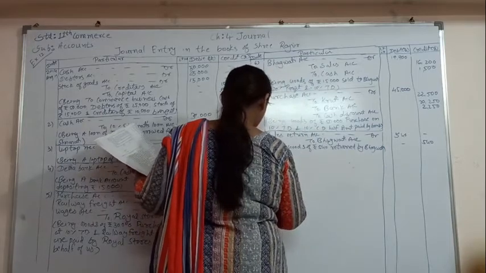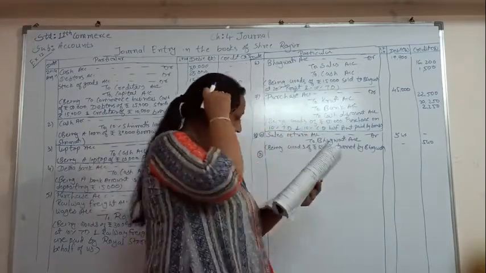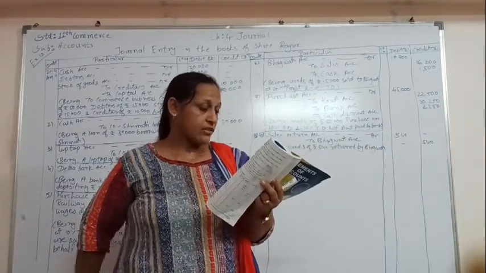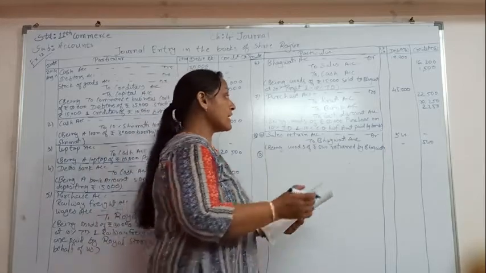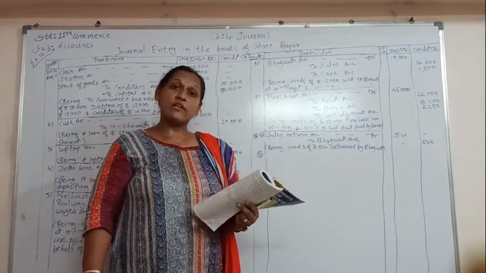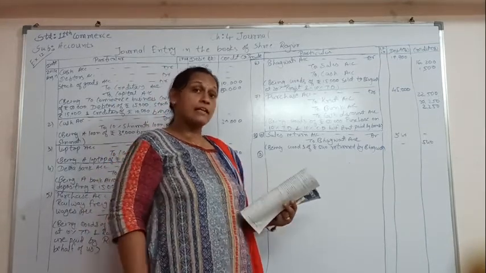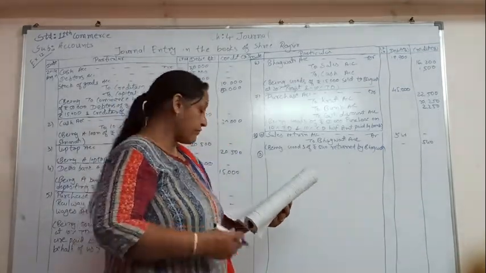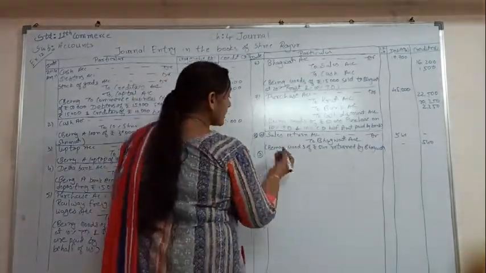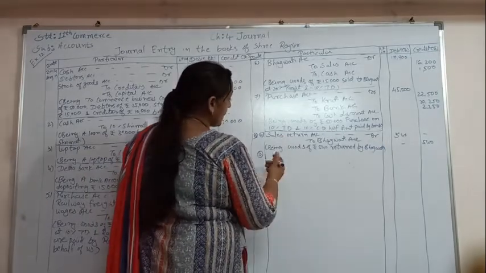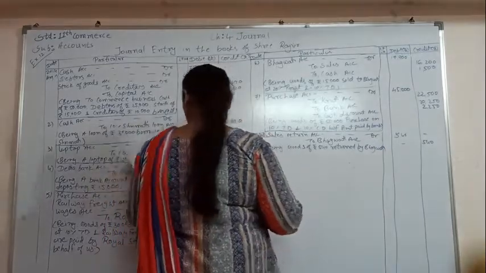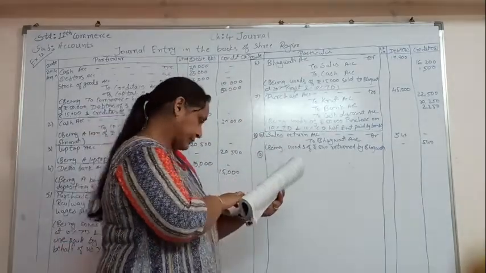Now, in the same transaction, there is a second transaction, and that is the goods that is returned by Bhagwati that we have returned to Royal Stores. So here, in this, the profit portion is there. So that profit portion we have to find out. So for that, let's make the journal entry. Then we are going to calculate the amount for that. Now we are going to pass the journal entry for the purchase return, and for that the journal entry for the purchase return will be here.